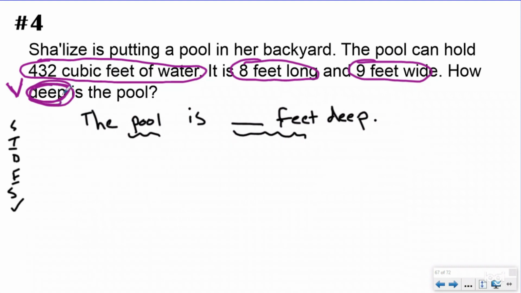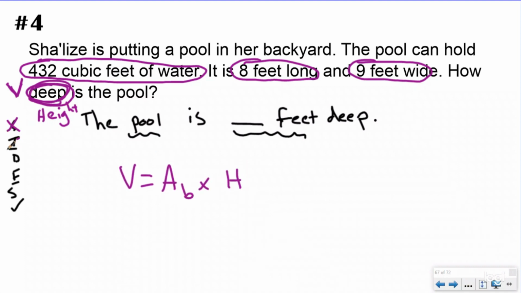Okay, we talked about this in our word problem lesson. If it's asking you how deep something is, that's really asking you for the height of the prism. If you don't understand what I'm talking about, go back, click on this link right here and watch that lesson, because I draw a picture out to explain it to you. But if it's asking you for the depth, that's really the height of the prism. So I know this is a volume question because it told me what my volume is. So I'm going to develop my plan by writing down my volume formula, area of the base times the height.